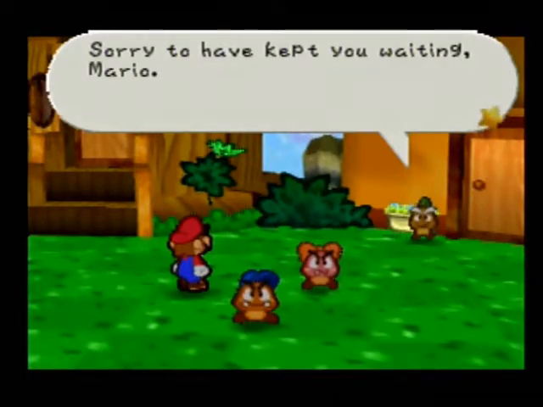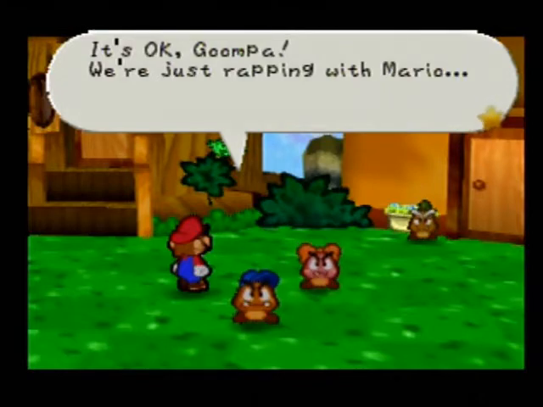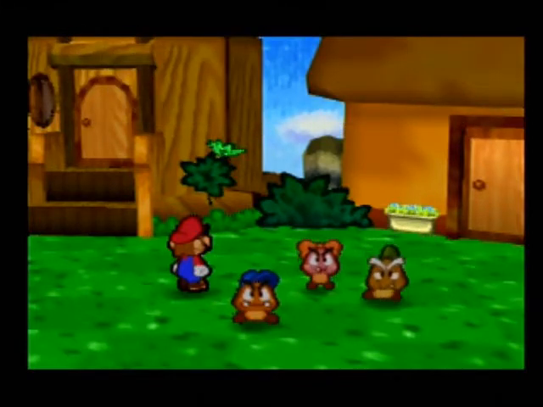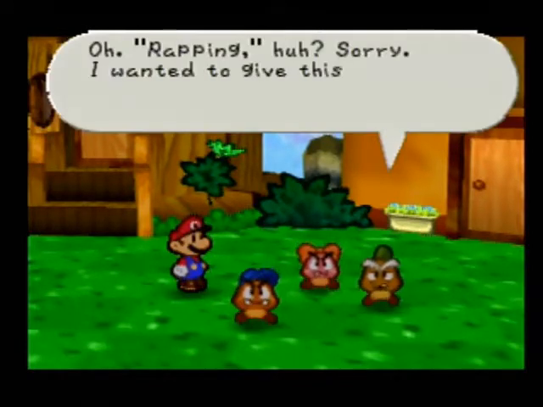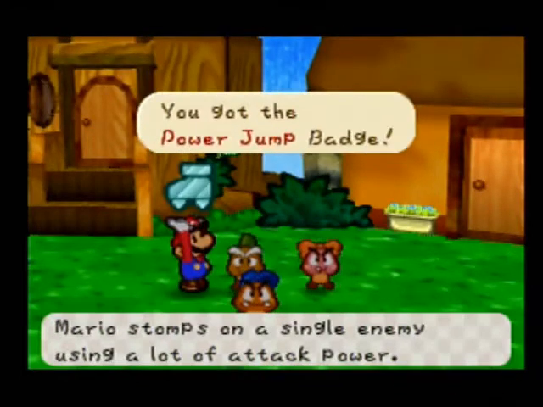Sorry to have kept you waiting, Mario. It's okay, Goomba. We're just rapping with Mario. Yeah, the young generation can't explain to the old generation what's going on.